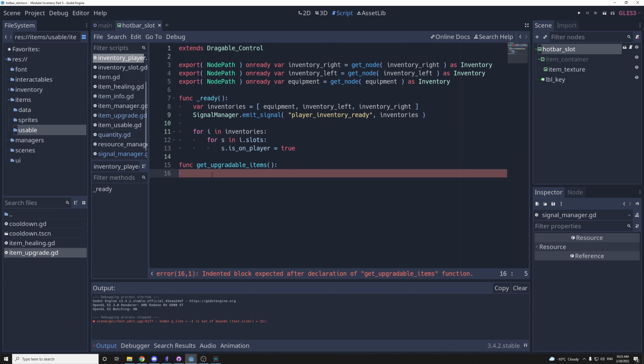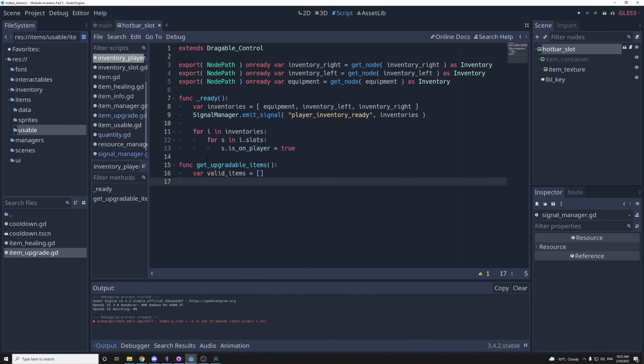So get upgradable item: var valid items is equal to an array. Then we'll loop through the inventory to know if we have valid items. So for i in inventory, we'll get an array here, and we'll set the inventory left and inventory right.